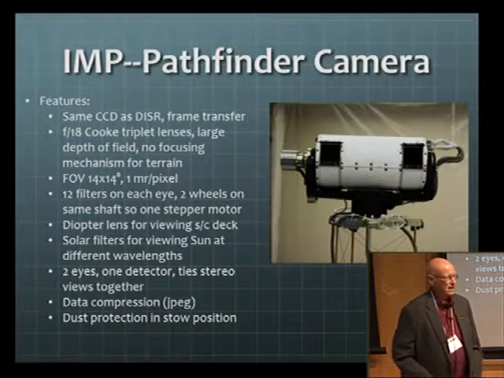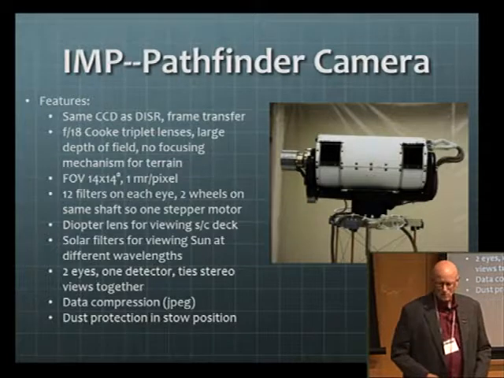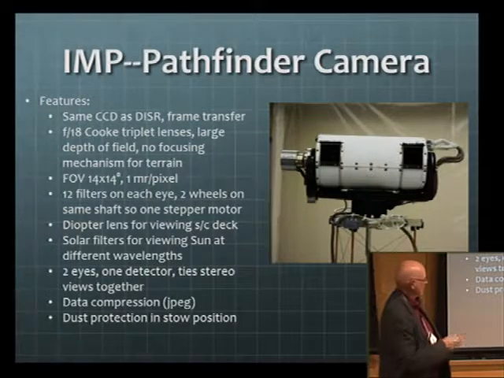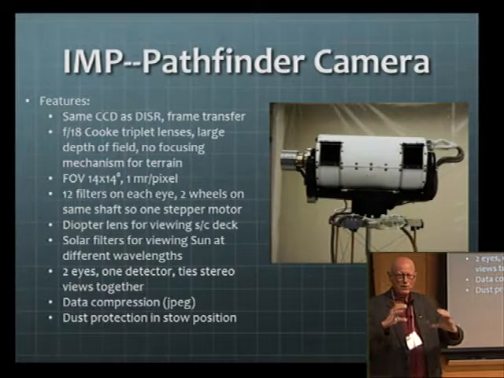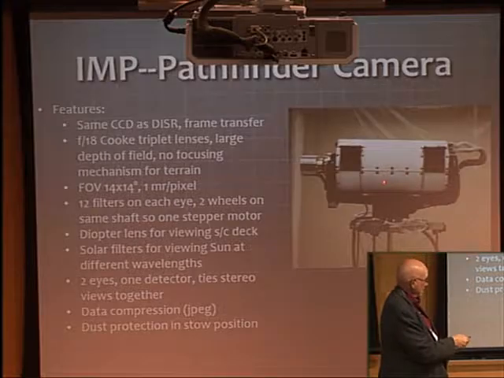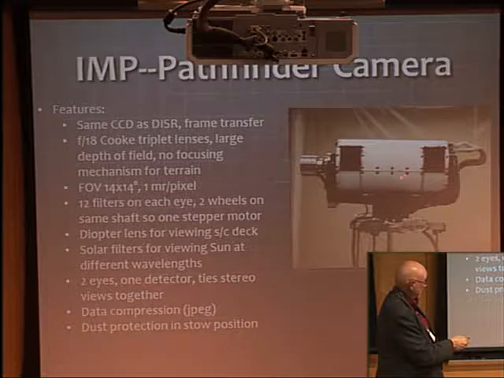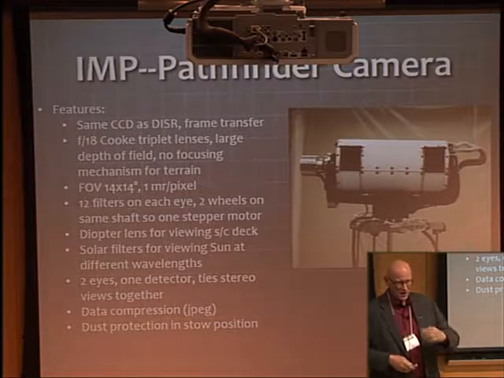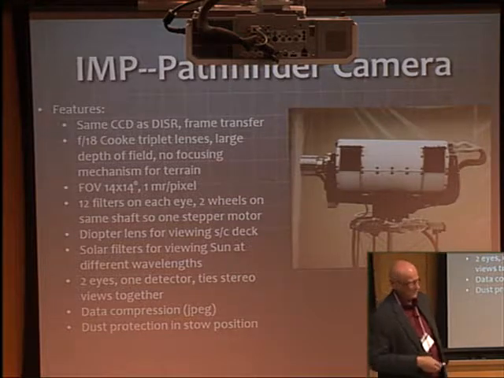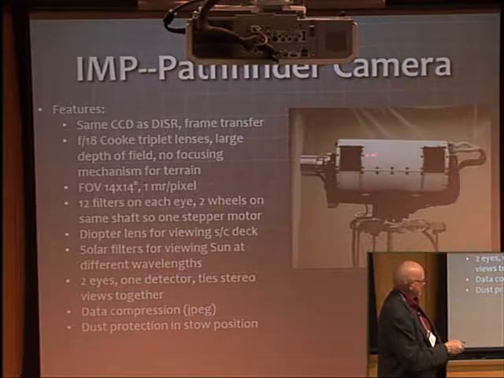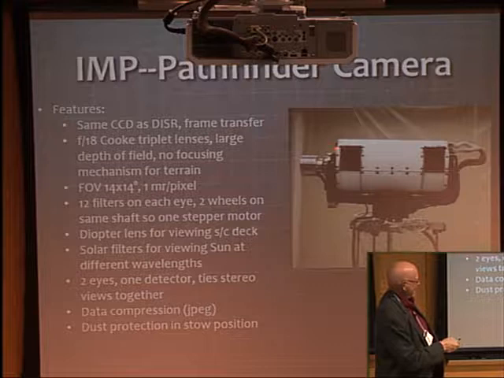Okay, I'm going to jump ahead to the Pathfinder camera. And I'm not going to read that list of attributes there, and you shouldn't read it either. But it's a stereo camera with 2 eyes. It's about the size of a Foster beer can. And notice it's kind of a happy camera. These are the air vents that let the air out, going up. It could have been a straight line, but what the heck. And it has eyebrows.